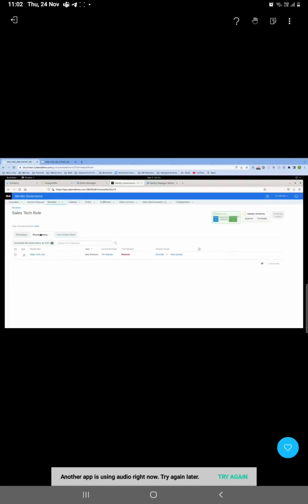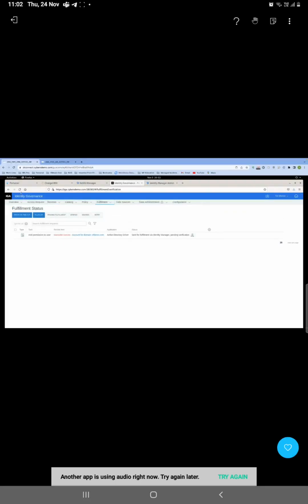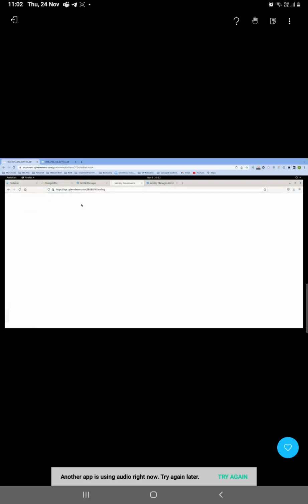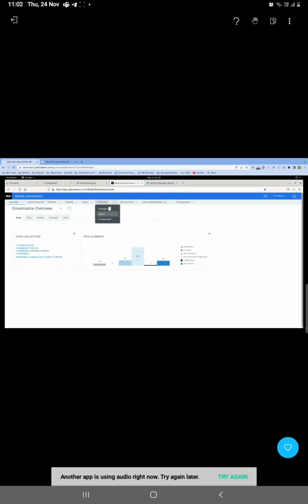Now, as an owner, Tim is getting this as an owner because he's the owner of this review. I'm approving it. This is done. As soon as this is done, if I go back to my fulfillment here and check the status, this has come. The file has been marked for removal. Do you want to remove the permission assignment for this?